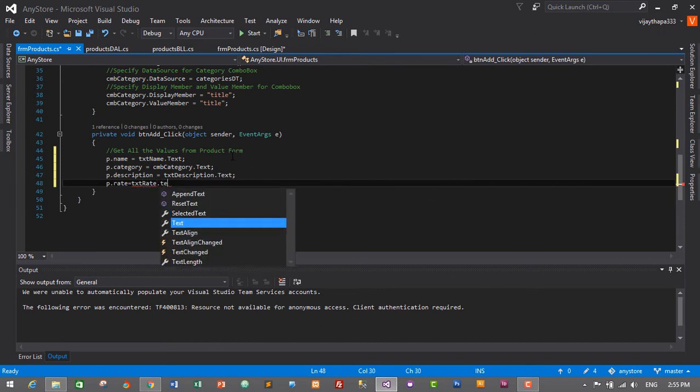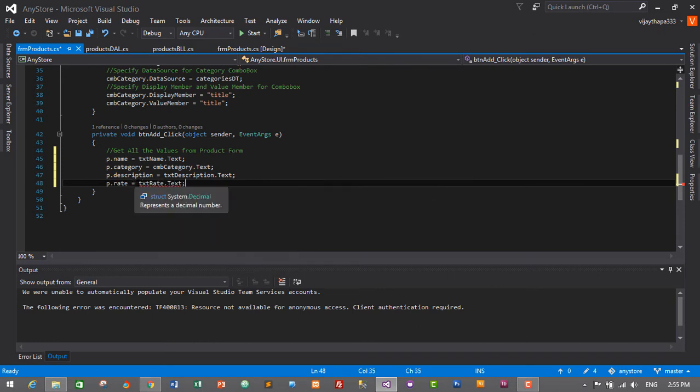rate dot text. Since rate is decimal, we need to convert this to decimal because the data from a text box is in string data type. So for that we will use decimal dot parse.